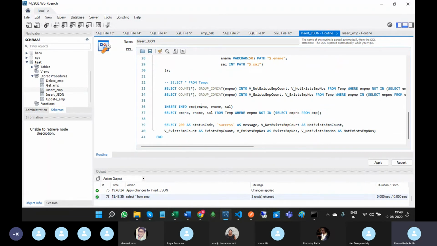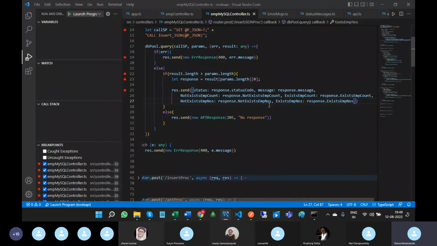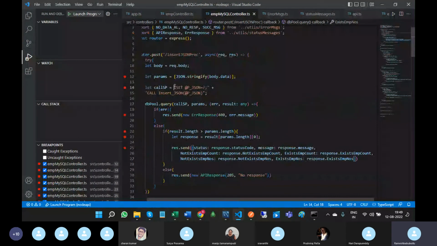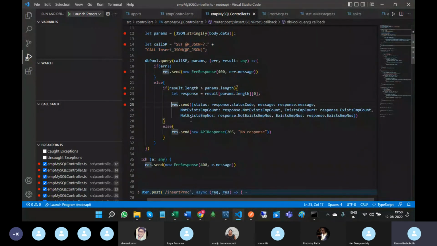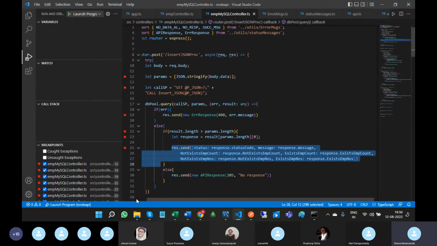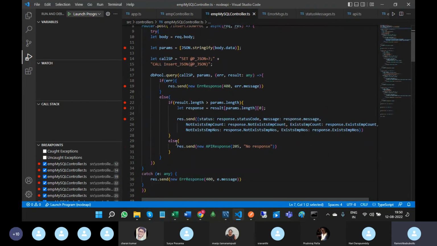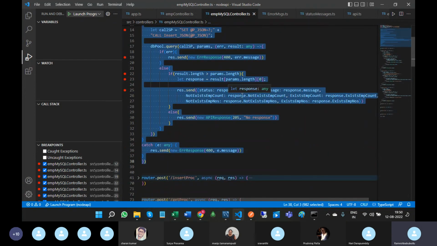So you just send the request properly, get the response, bind that response and give it to the web developers. So you concentrate on this part only. If you are interested to learn, you can learn.